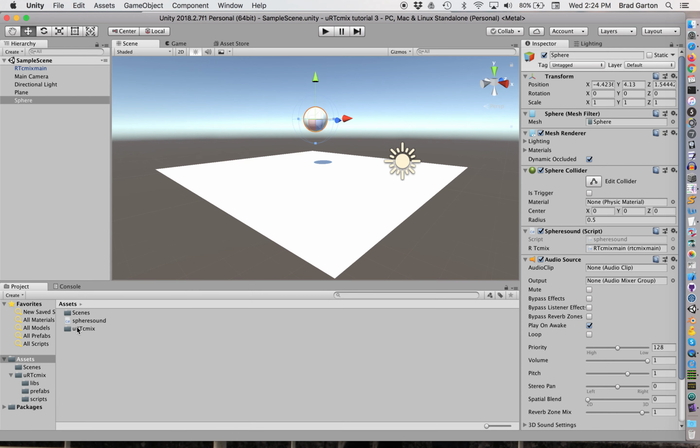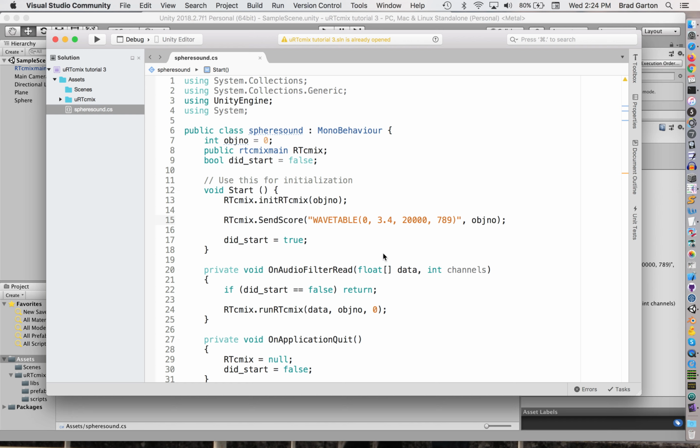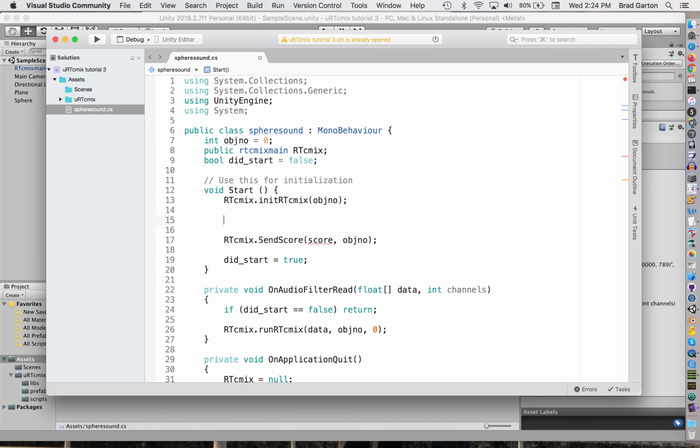Okay, thrilling. Now, that's all well and good, but this is a little bit tricky if you get a more complicated score. Well, one way of dealing with that is to declare the score somewhere else. We're going to say it's a string, score equals that. So now we've kind of separated out the score string definition from the function that actually uses it. However, I'm not going to go through making the beep again. Trust me, it works.